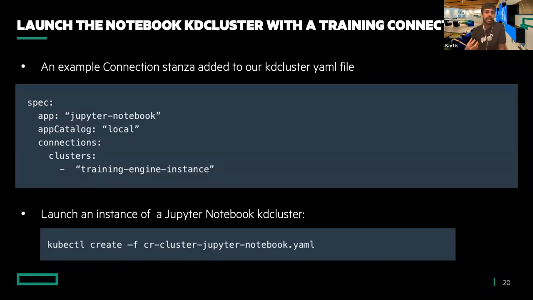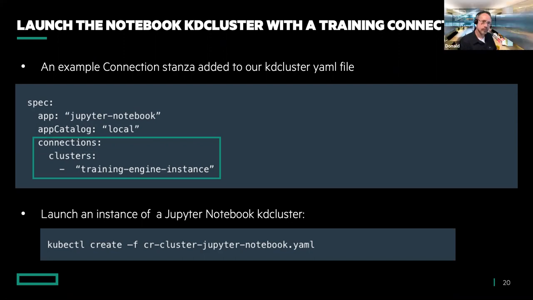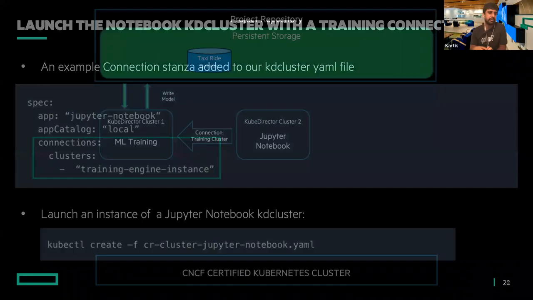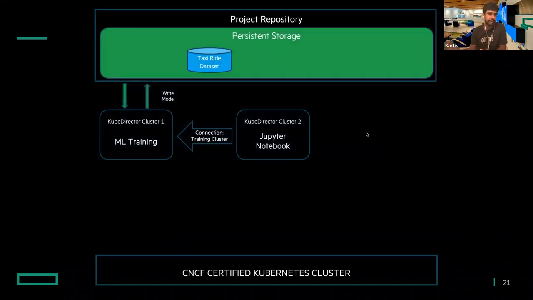Now you have this lightweight notebook and you have this beefy training cluster. Using connections, multiple people or data scientists can just spawn these lightweight notebooks and connect them to the training cluster. And we have extended the notebook as part of the KubeDirector examples to utilize this connection so that you can remotely submit your code. Whatever you're doing in Jupyter Notebook will not be executed locally and can then be posted on a training cluster so that you get access to the beefier resources, more GPUs.